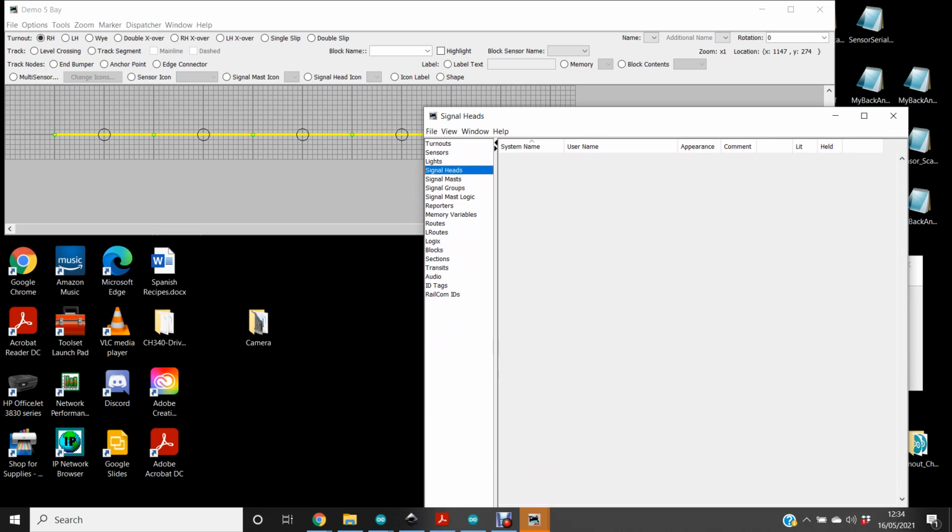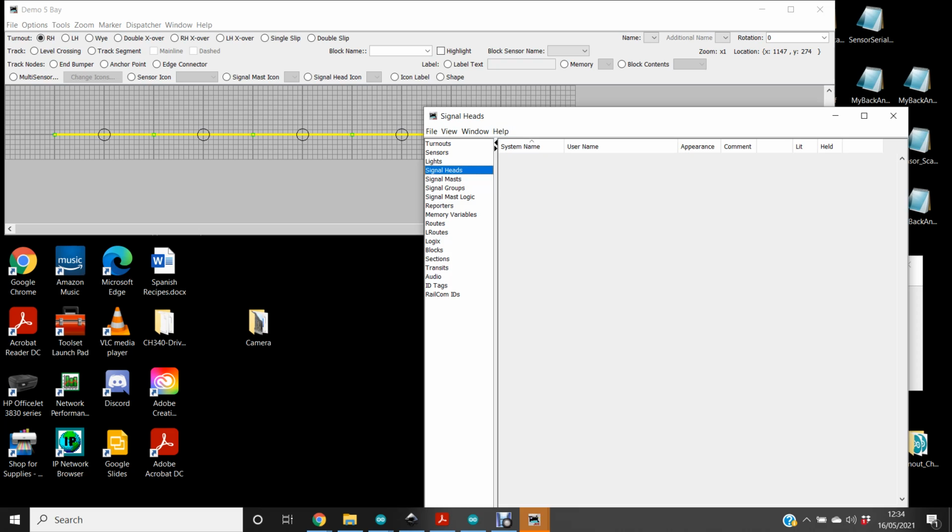If we have one on the left hand and one on the right hand, it's worthwhile trying to get oriented with east, west, north and south, the cardinal points, because JMRI, when you get further into this, will ask whether the track is heading east or west, south or north, rather than left, right, up and down.